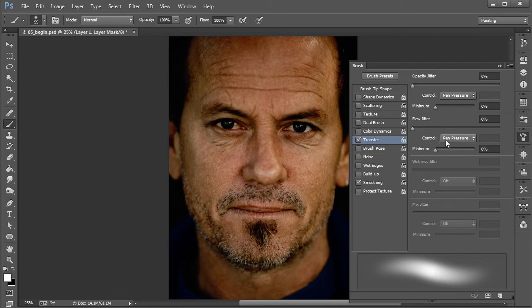If you're using a mouse or something, you may want to come up here and adjust your opacity and flow at the top of your control panel. This basically allows me to dictate the degree to which my opacity and flow is affected based off of how much pressure I apply with my stylus.